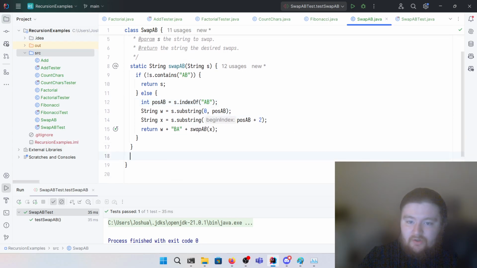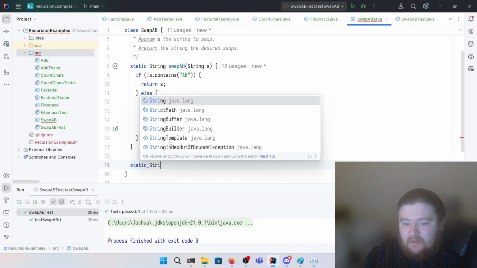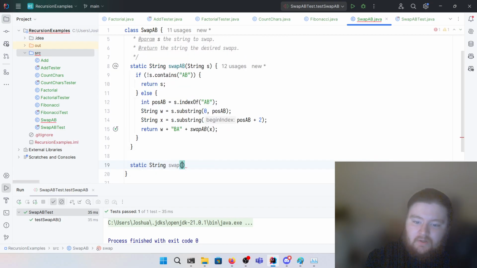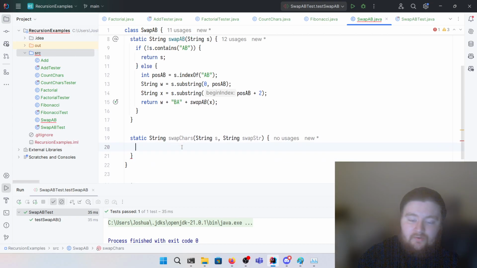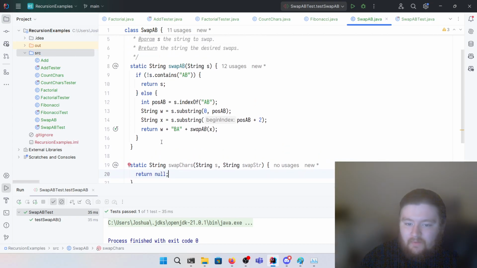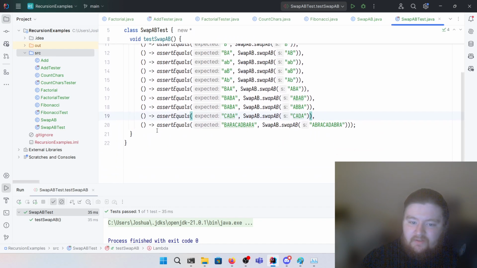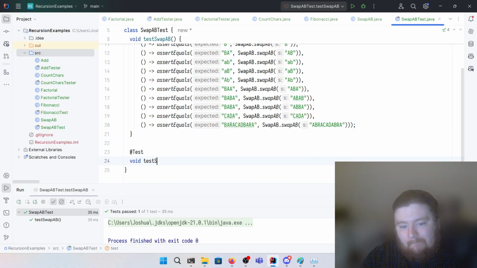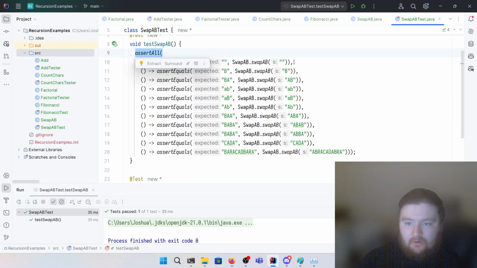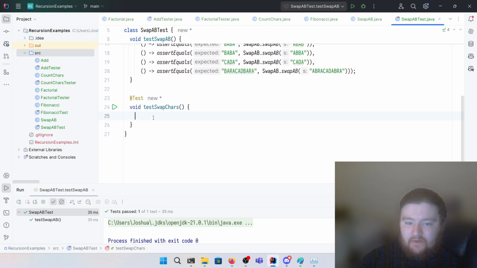So to get you started, you could do something like static String swapChars. You can give it a string S and then a string, the swap string. And then you could do some things here, but for now, I'll just return null. But the way we would call this is by something like this. Then we have an assertAll, and I just want to copy this for convenience.